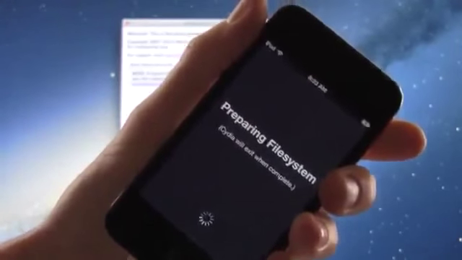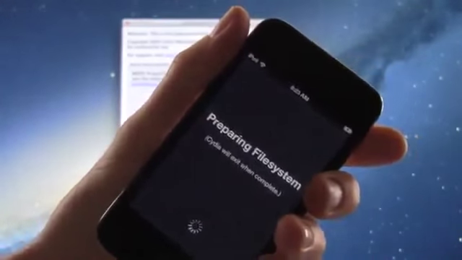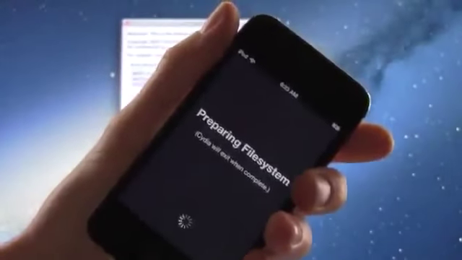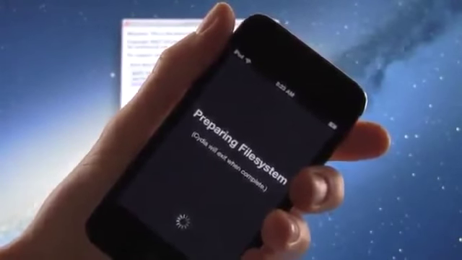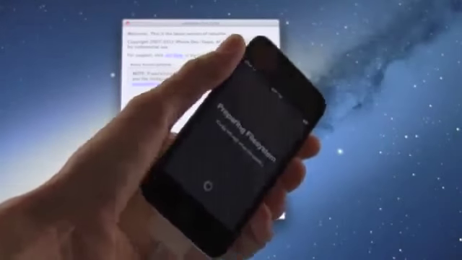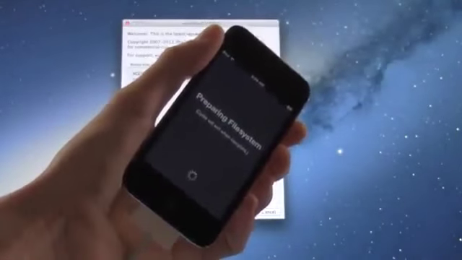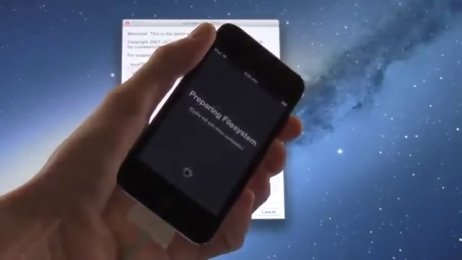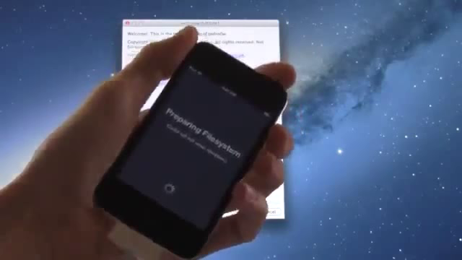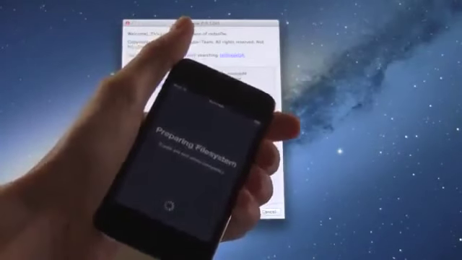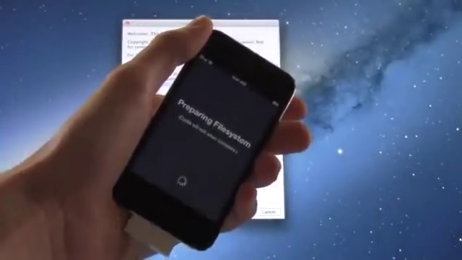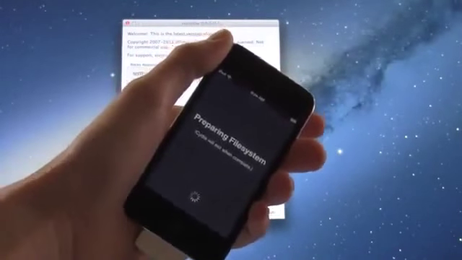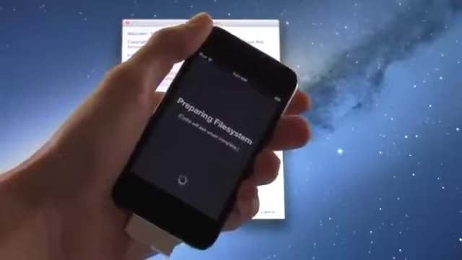Alright, and again, I'm not going to cut anything out of this tutorial. I'm just going to let everything play through so you guys can see exactly how long each step takes. The preparing file system should take a while because we didn't actually have Redsn0w do it, because that's not how the iOS 5.1.1 untethered jailbreak works. Again, it is slightly different than previous jailbreaks, so it has to prepare the file system afterwards, and that's what it's doing right now inside of Cydia after it's already booted up. So just let it do its thing, and it should quit once it's finished.